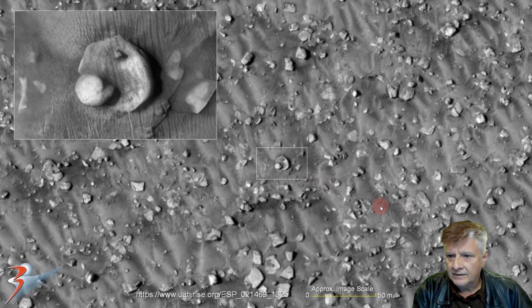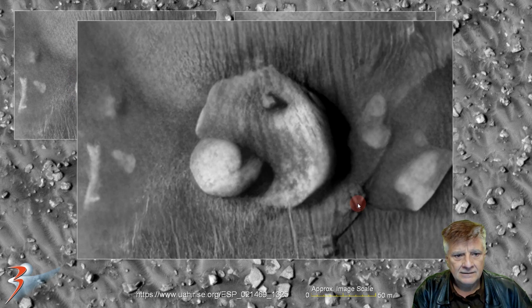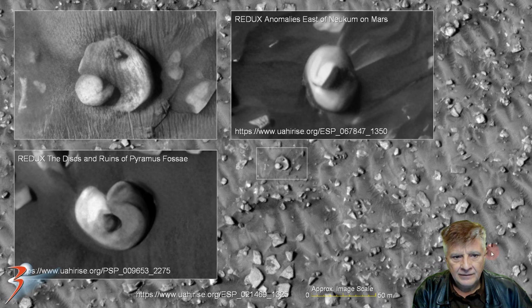Check this out, folks. Another one of these strange, almost tadpole shapes. That's what it looked like in the past. Check this out. It's also like a spiraling ramp onto the top of the larger object. I like this smaller part over here at the apex of this almost plectrum shaped object as well. Looks very artistic. And there's some others I showed you in the past, also with what looks like a spiraling ramp coming onto the larger part.